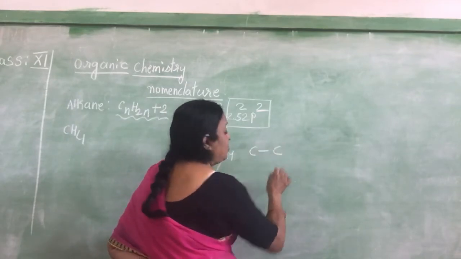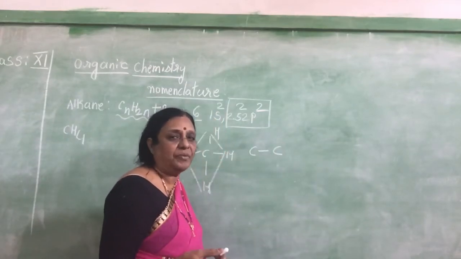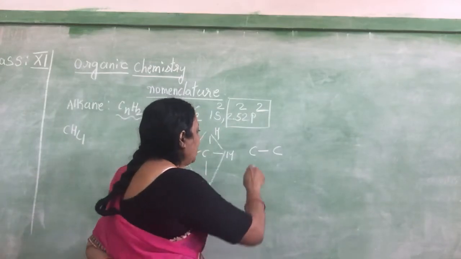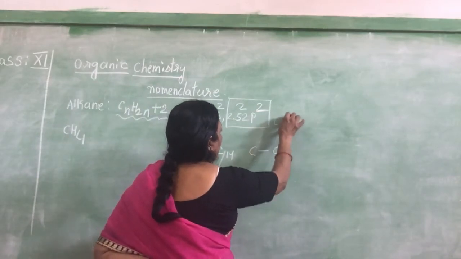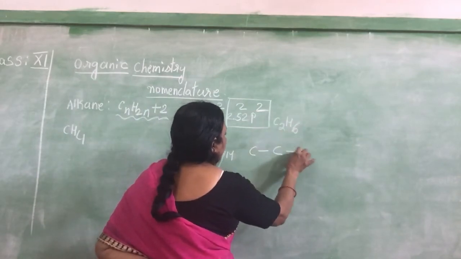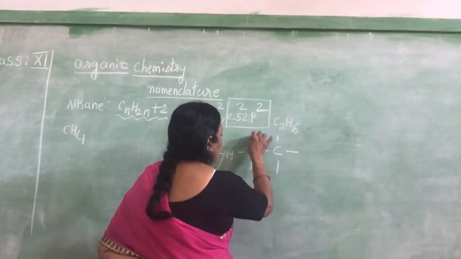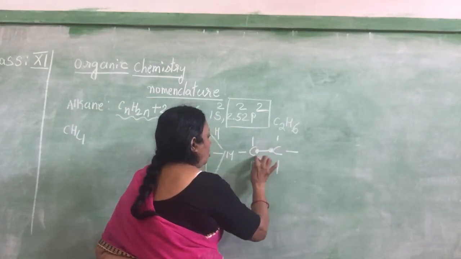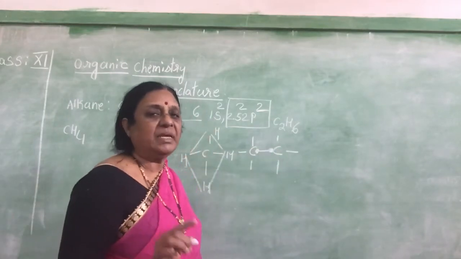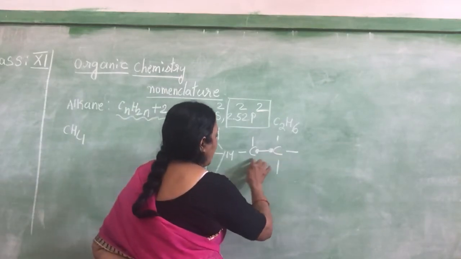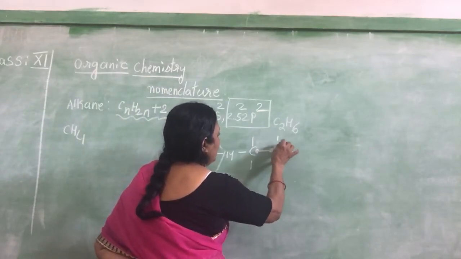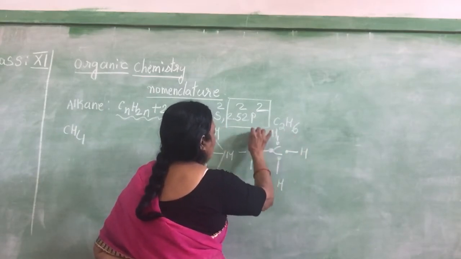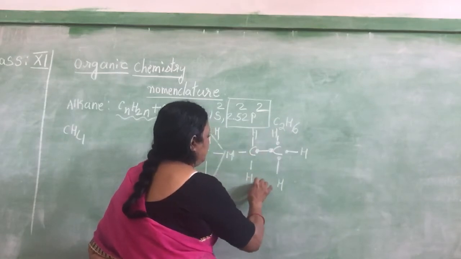Now in the compounds, suppose for example ethane. Ethane means 2 carbon atoms irrespective of whether it is saturated or unsaturated. Ethane has the molecular formula C2H6. Now out of the 4 electrons, each carbon atom shares one electron, forming a single covalent bond. Now on each carbon atom 3 electrons are left. Now these 3 electrons combine with the 3 hydrogen atoms, children. So valence is satisfied. Okay children.